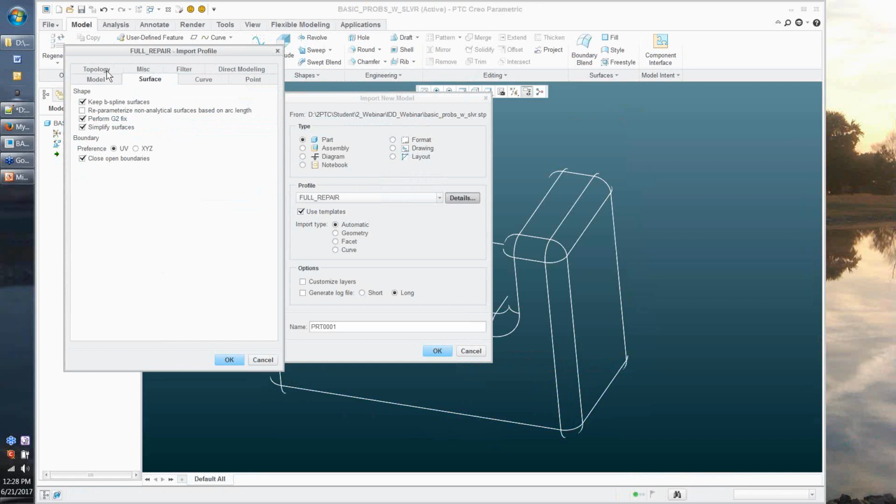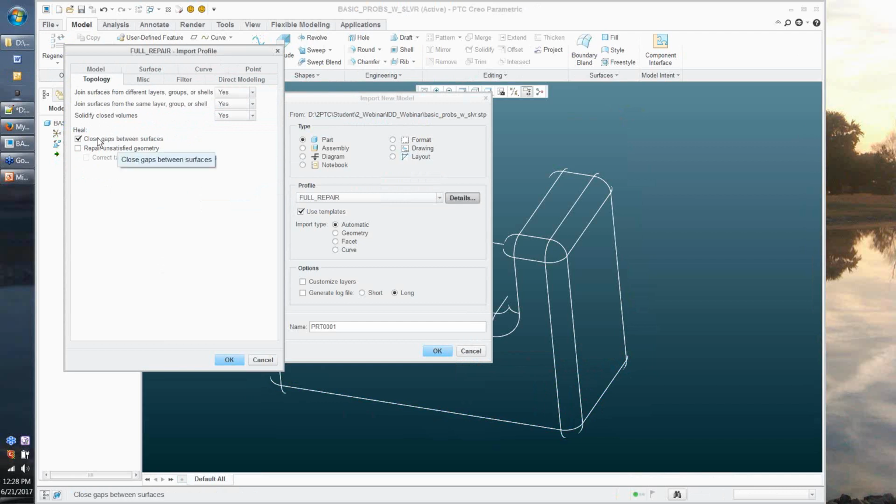The topology page is the other big ticket, and you see here on the topology page, I tell it to close gaps and do everything else is a yes based on what we saw earlier. For all of my settings that were no, again, the exception being solidify the closed volume. I do let it close the gaps between surfaces, but I do not repair unsatisfied geometry. If it does something there, I guess I lose the confidence to know it's doing what I need it to do, so I'd rather it do nothing in that context. I mean, your mileage may vary.